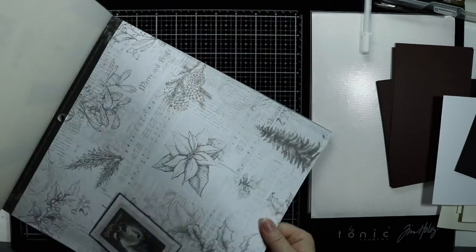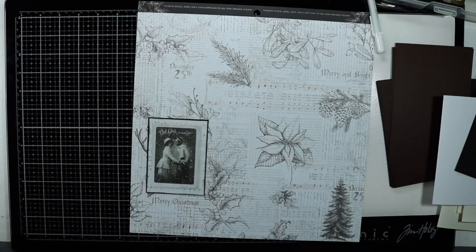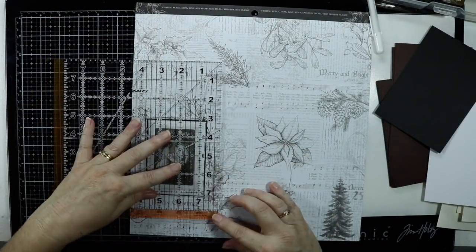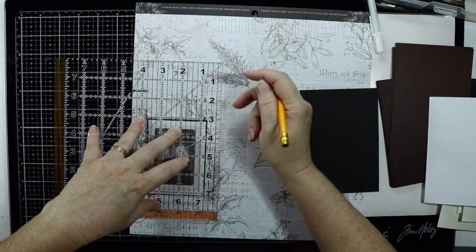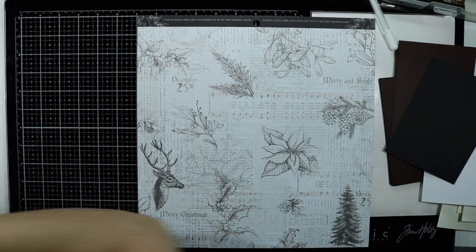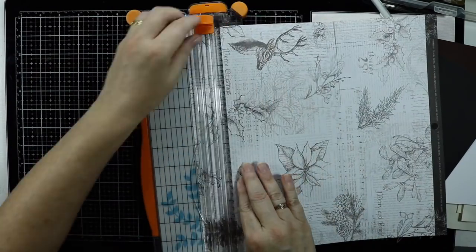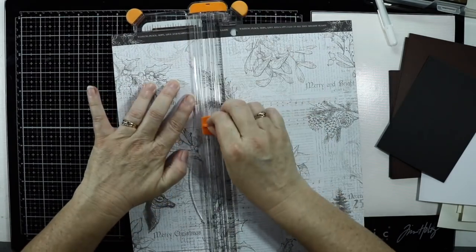So I've come across this piece of 12 by 12 paper here, and it's got Merry Christmas on it, and I want to utilize the sentiment onto my card. Now this here is a quilting ruler that I picked up a couple of weeks ago because I thought this would really come in handy for when I'm doing card making. So what I started doing was I cut out a bigger piece than what it should have done, and then I would go back and cut it down to the size that I wanted.